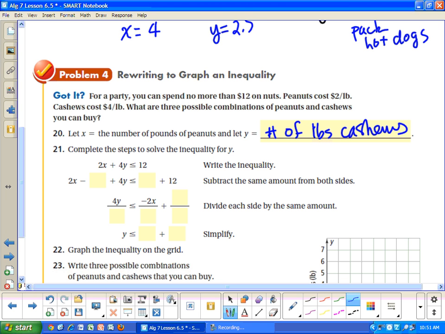We're going to do a little different way of making our graph here. We're going to solve the inequality for Y, so we put it in slope-intercept form and then use the slope and the intercept to make the graph. So if we subtract 2x from both sides, or add negative 2x to both sides, then we can divide both sides by 4, and we end up with negative 1/2 x plus 3 in simplified form.